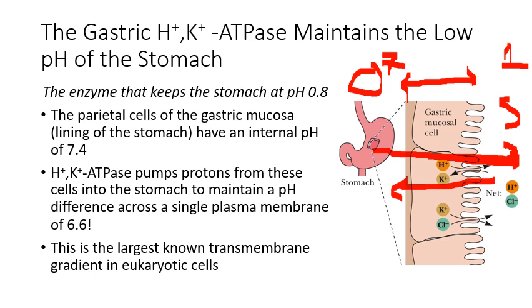But then what happens is after the K leaves, it hooks up with a Cl minus ion, and now the K plus and Cl minus ion cancel each other out, there's 0 charge, and they come back together into the cell. So now you have a K coming back into the cell that just left, but it brought a friend with it, it brought the Cl with it. So the K leaves, goes around and comes back into the stomach, and it brings a Cl with it.